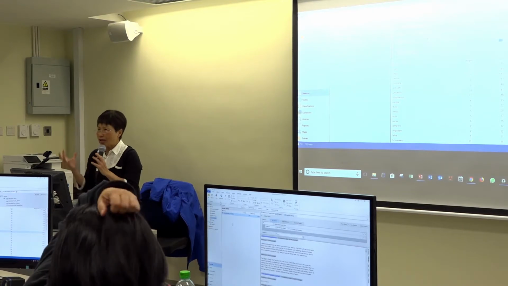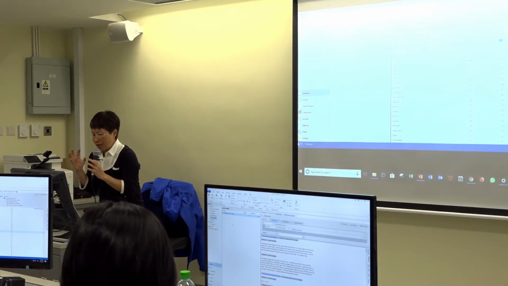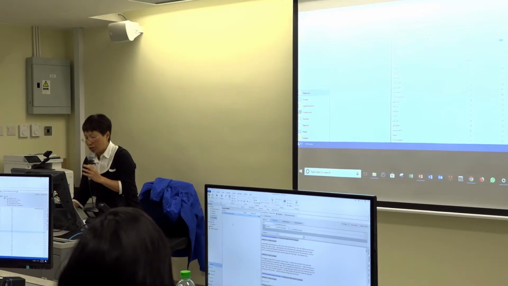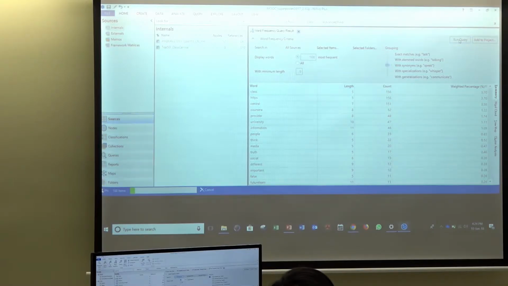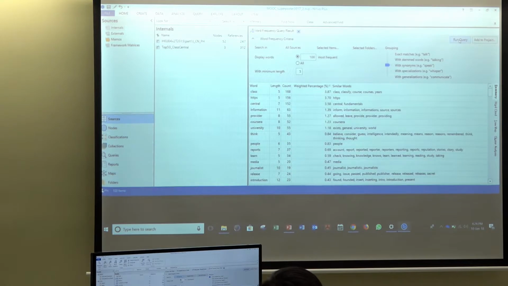So let's see if I say not exactly the word, but similar meanings can cluster together. Let me run the query again. Now, this time you see other information. Originally, I chose class as the phrase or the word, but because I want similar words clustered together, the system will do it for you. And you can't change it, okay? You cannot say, I think this doesn't belong to the cluster. No, the system has built in a cluster of words related by meaning. They will cluster together for you.